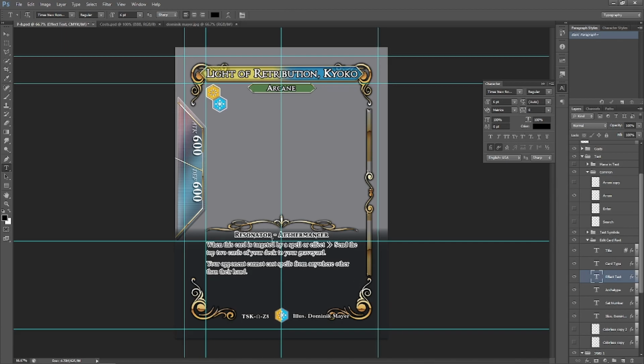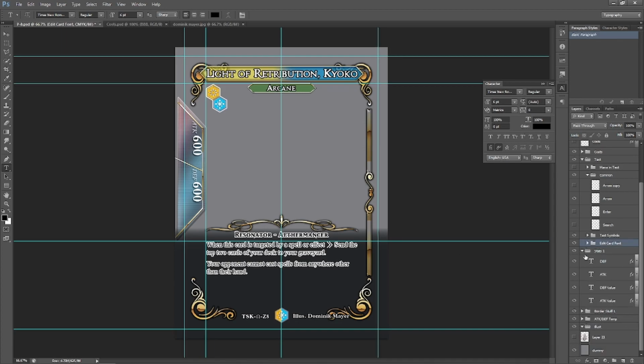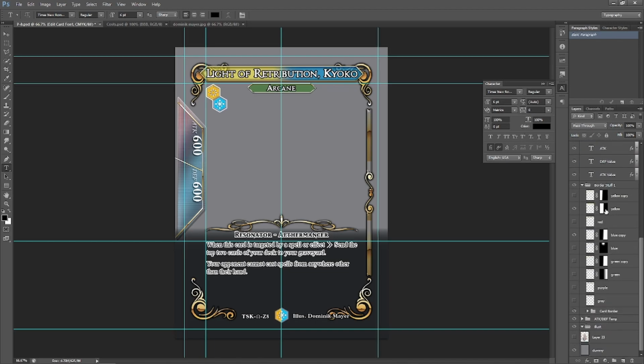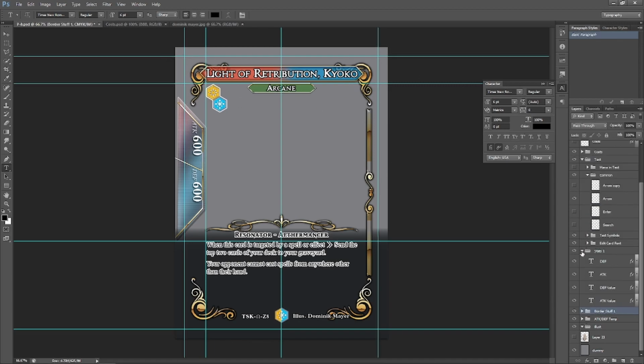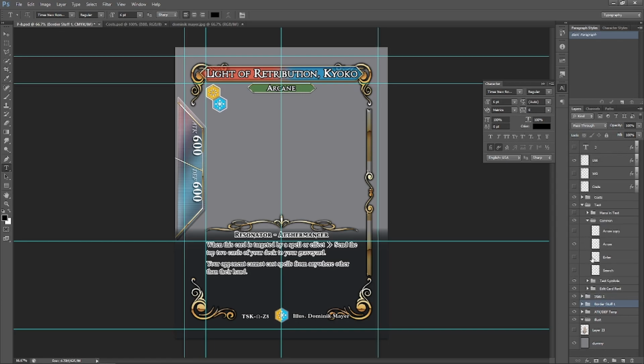Now we need to adjust our frame colors. So I'll come down, we have our stats, of course, and then we'll go to borders. And then I have my different masks for doing different colors. In this case, the blue is going to stay the same, but we're going to change this yellow. We're going to copy this mask and bring it down to red. Ta-da! There's that. We need to adjust the bottom here, and you'll notice I have certain markers to help me figure out where things go, just to keep all the cards looking uniform. It makes life much easier.